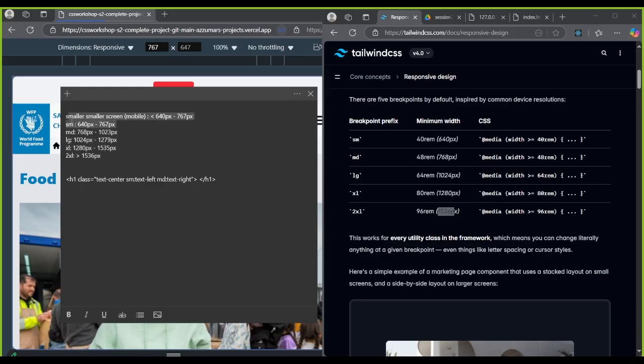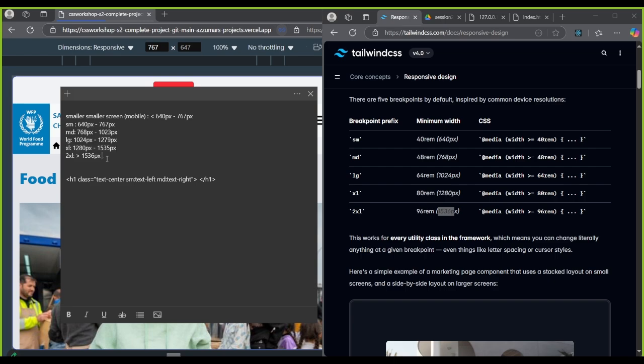For SM, it's between 640 to 767. For medium, it's about 768 to 1023. For large, it's about 1024 to 1279 pixels. XL is from 1280 to 1535 pixels, and 2XL is greater than 1536 pixels.